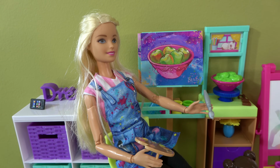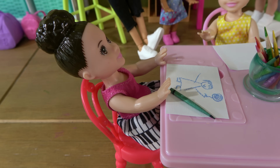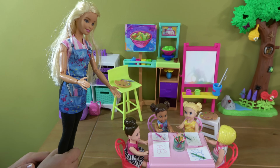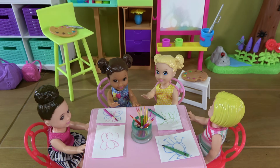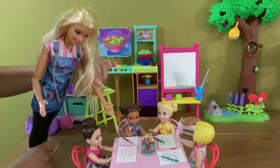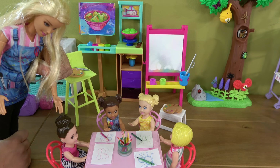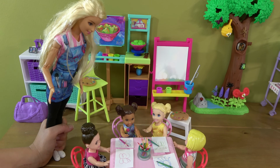And everybody can draw their own bugs with the pencils. Can I draw a princess? Because I already did. Well, let's go with the bugs for today. Maybe another day we can have free draw. Okay, I see that most of the girls chose to do butterflies, like Sophia and Emily. Very nice. I'm very proud of your paintings. Sophia, your painting has a lot of details, which I'm happy for you. And Emily, you kind of just outlined it. But I love it. It's beautiful. I'm not finished yet. Carry on. Go ahead and finish your painting.